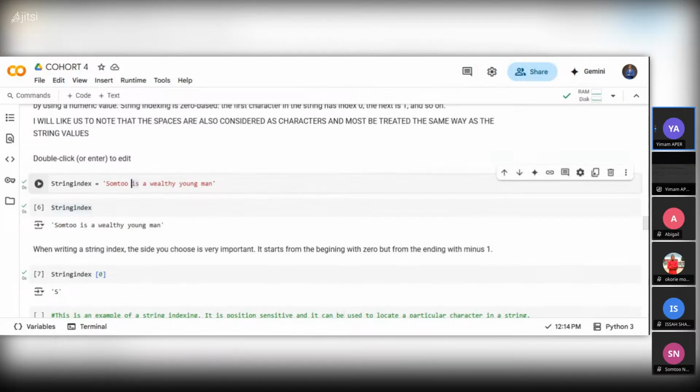That is positively from the front. But then you can also count it negatively from behind. The first one here is considered as 0, but when you're counting from behind, the first character is considered as minus 1. That's why I wanted to shorten this so that we'll explain it more with a shorter word. So please just bear with me.